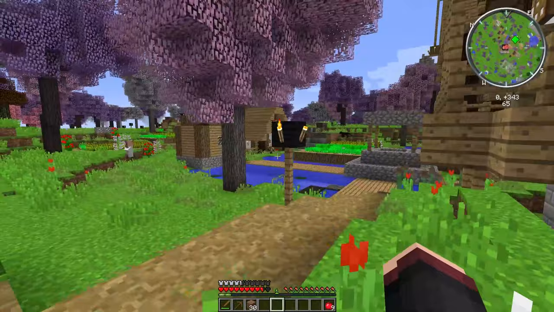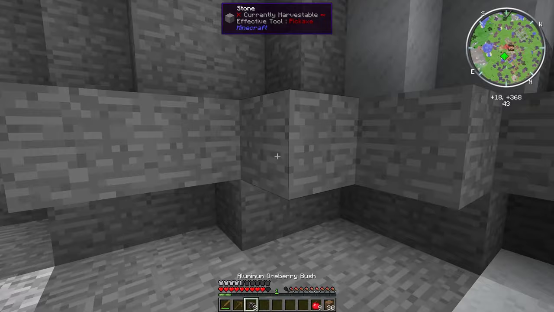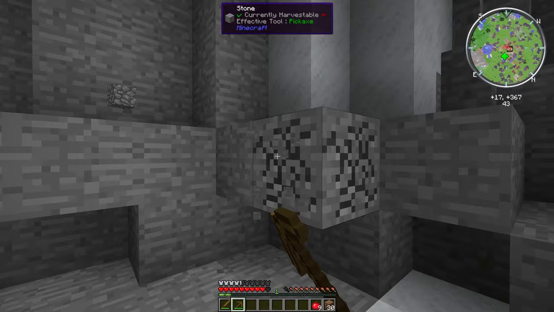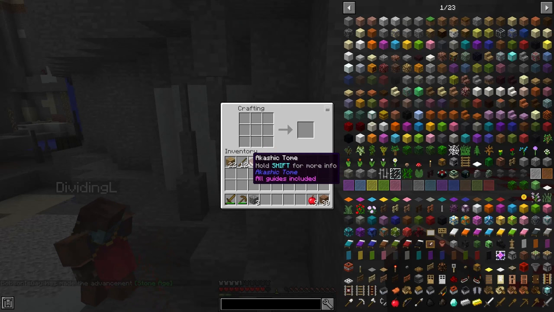Okay, so dividing already made the entrance for us. Okay, cool. What can we do with our wooden pickaxe? Actually, let me make stone pickaxes first. Okay, cool. Can you put down the crafting table? Thank you. What's that? Rabbit.